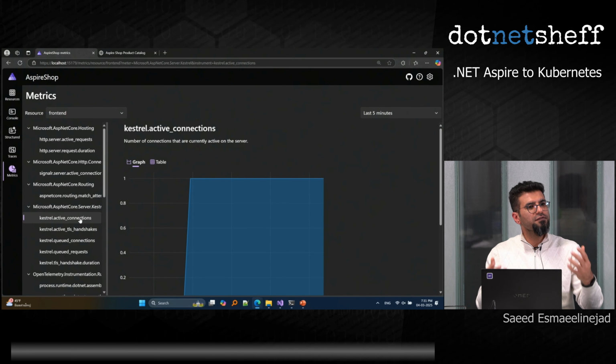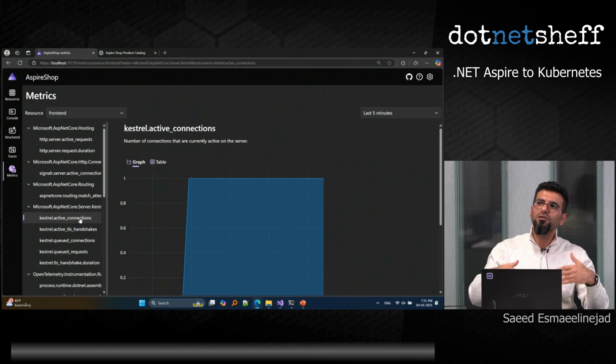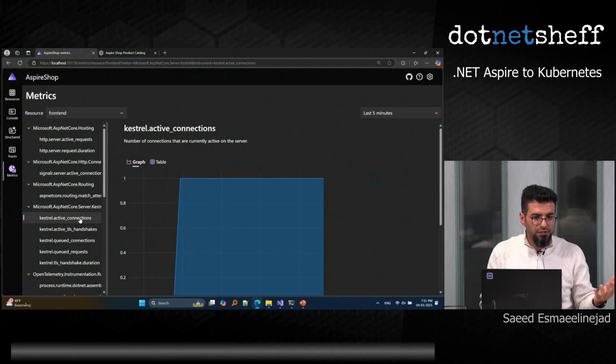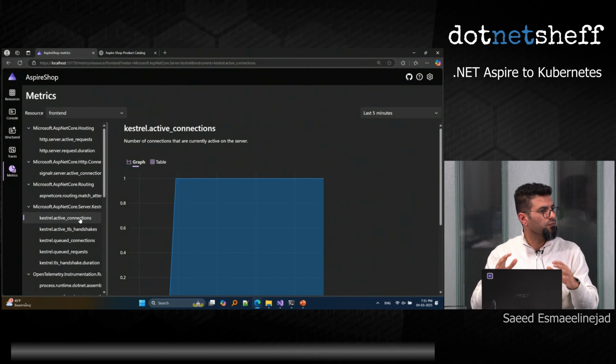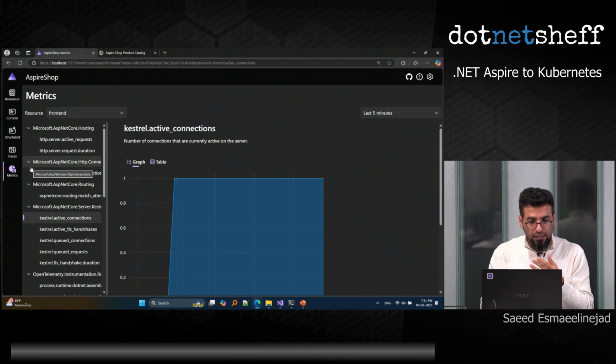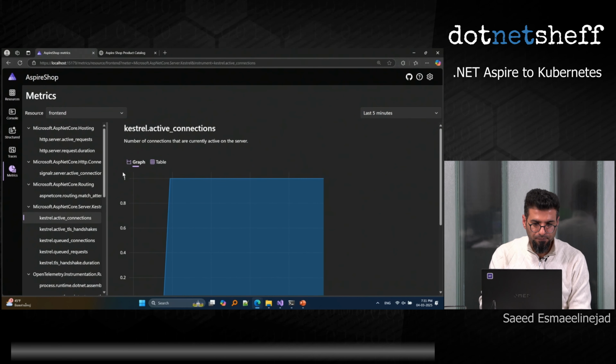If you want to prove something to your PO, or, I don't know, your CTO, that my solution is working without waiting for anything, you can just create .NET Spire, use whatever tools or services you want, and then just show it with this kind of graph or logs to prove your point. Okay, my solution is working, right? But I'm sure that as time goes on, it will become much more popular in the community.